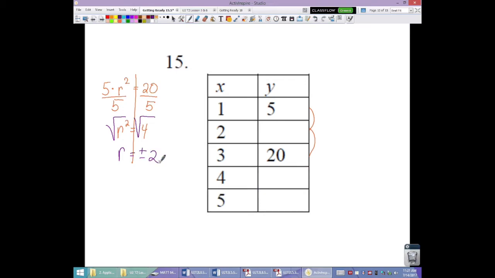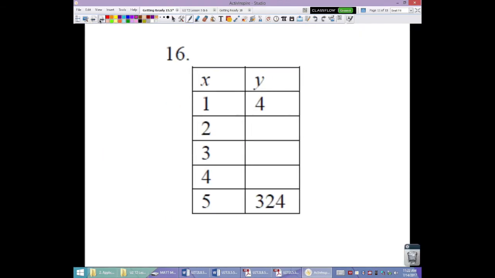So let's do this 2 possible ways. If we use the positive 2, we'll split our boxes to have 2 answers each one. So 5 times 2 is 10. 10 times 2 is 20. 20 times 2 is 40. 40 times 2 is 80. Had we decided instead to use negative 2, 5 times negative 2 is negative 10. Multiply that by negative 2 is 20. Times negative 2 is negative 40. Times negative 2 is 80. So every other value changes if you decide to use the negative one.